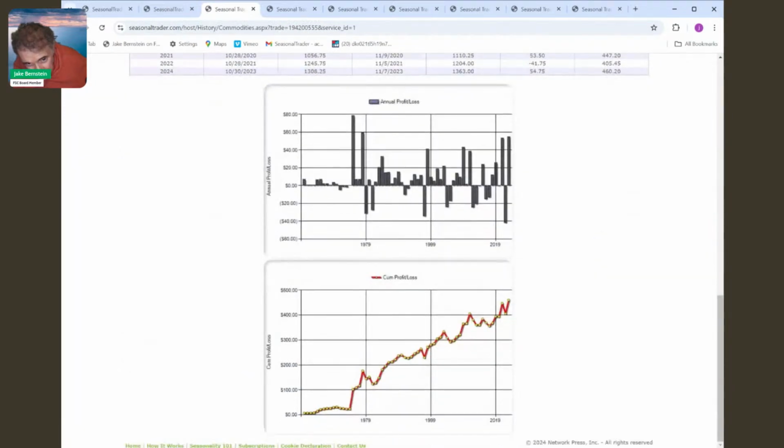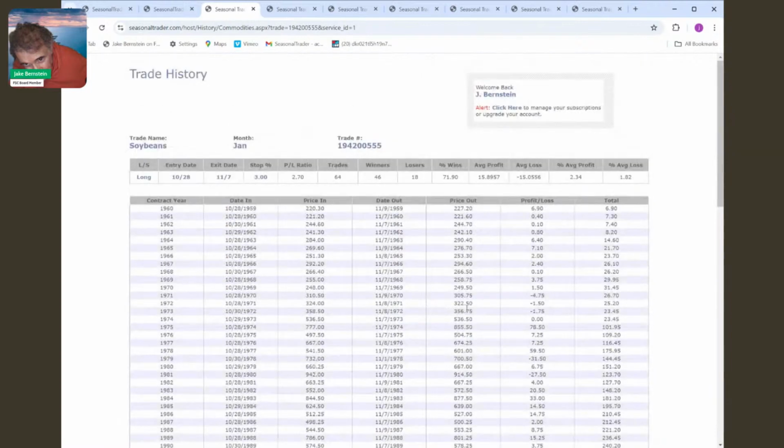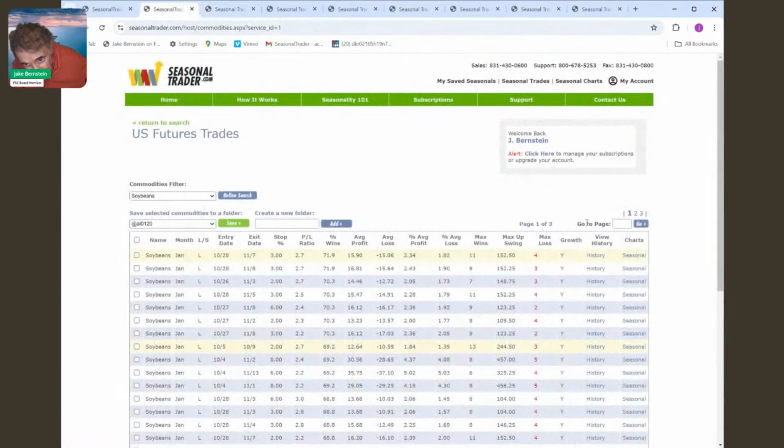Okay? You know, it's an okay history, but it doesn't give me the warm fuzzies. I'd like to see something better than this. True, it's grown, but it's grown very slowly. So let's take a look at the seasonal chart and find out what's going on here. Here's the seasonal chart. Does it look like the one we just looked at before? Let's find out.